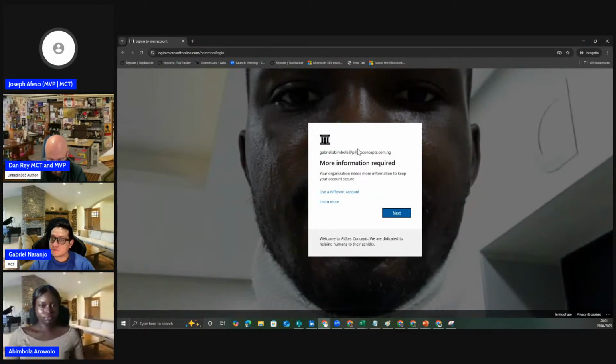This is going to tell me that I need to set up MFA, right? Depending on my organization. So I will have to click next. If I do next, which is a standard practice, I'm going to add this account to my authenticator app.